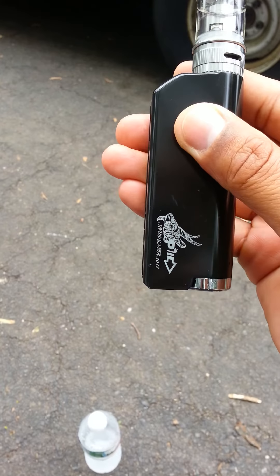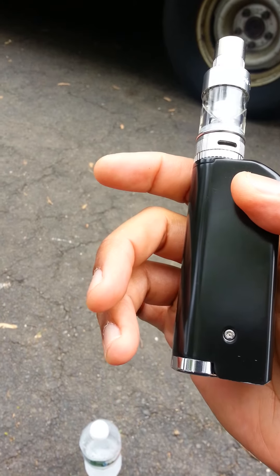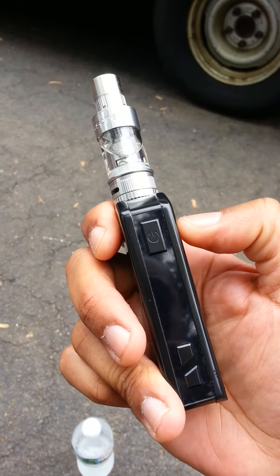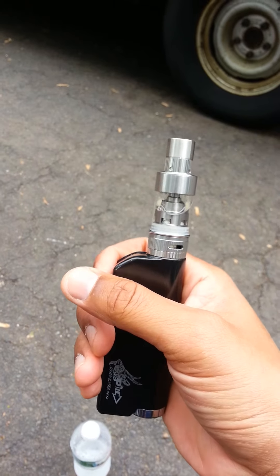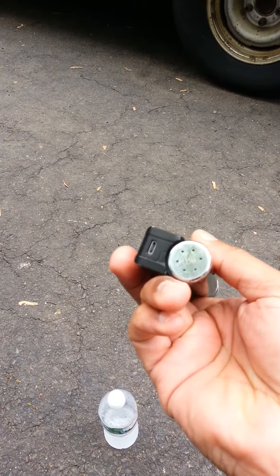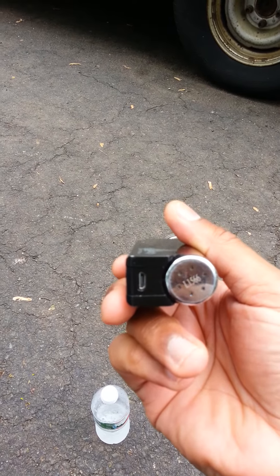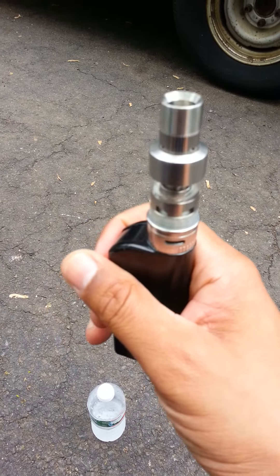They make an adapter for this — for folks that hate the extra large drip tip, for two dollars from Aspire they sell an adapter that fits right on top of the airflow control, replacing the drip tip section and allowing you to put any 510 drip tip you'd like. Grim Green mentioned the drip tip from the Mutation X Version 3 fits right in here without the adapter. I bought the adapter and gave it to my wife. It closes down the opening a little bit — it's pretty wide bore and you can actually use it as a drip tip itself. For two dollars, it's probably the cheapest drip tip I've ever bought and liked.